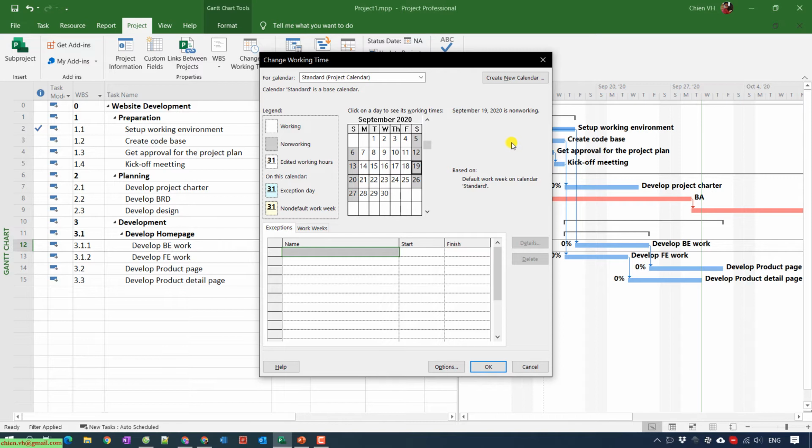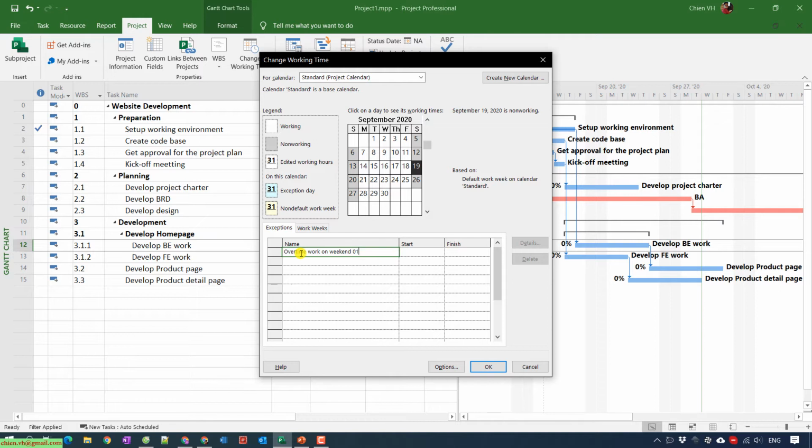You just click on the Exceptions tab and type in some text to identify the customized days in your project. I will type: overtime work on weekend 01.